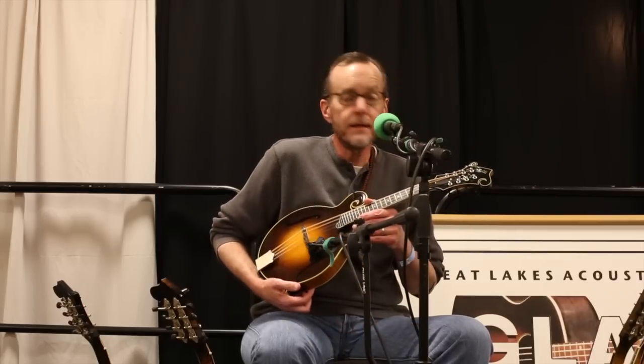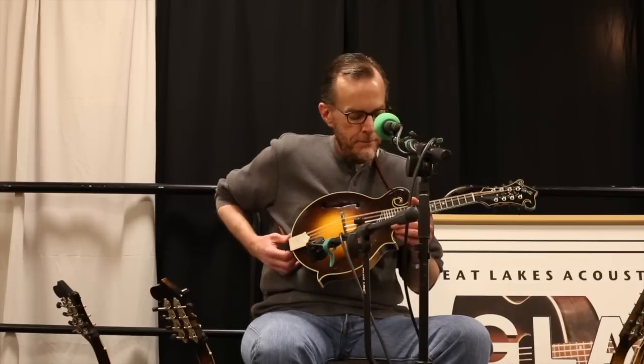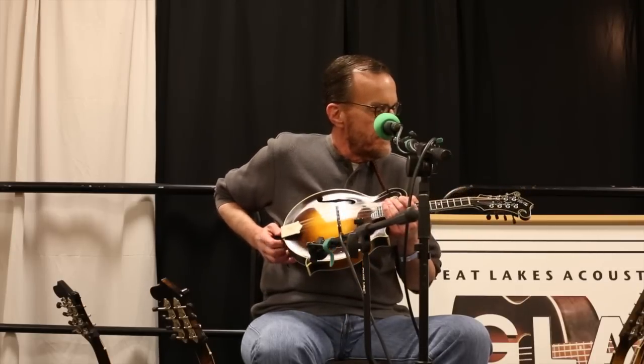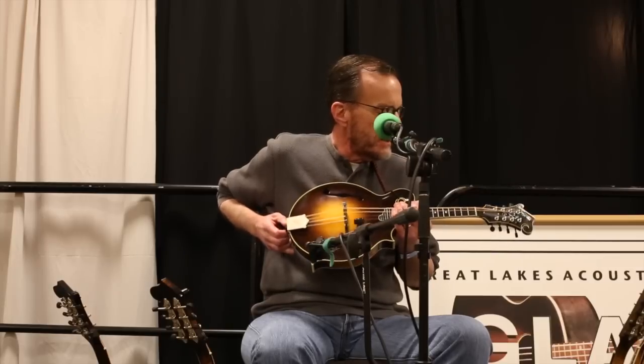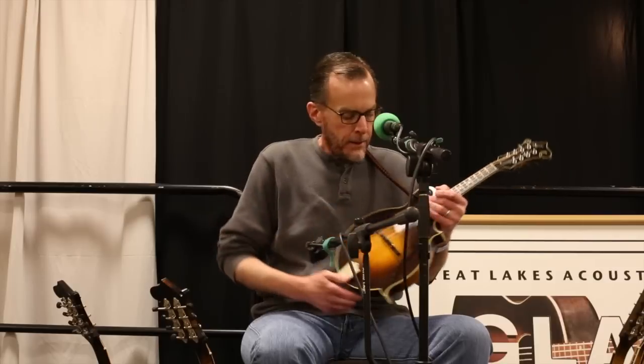And first, let me say, this is my main mandolin here. Folks always want to know what you're playing and what the setup is and strings and all that. So I'll go ahead and get that out of the way right up front. This is a mandolin that I've had for, I guess, a little over a year now. And I've played it primarily out and about and doing recordings and things. This has been my main axe. And it's what they call a Big Mun model.